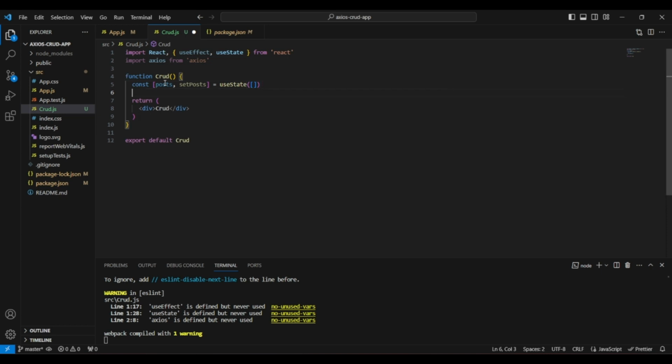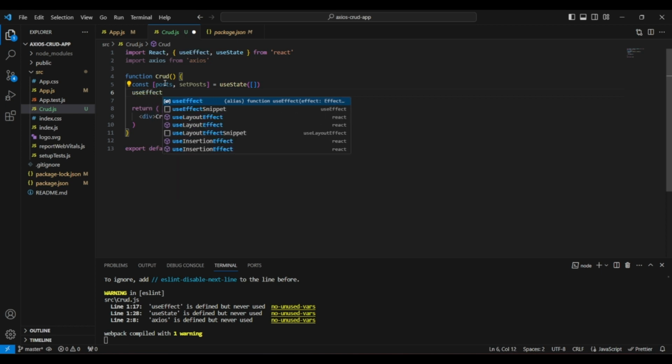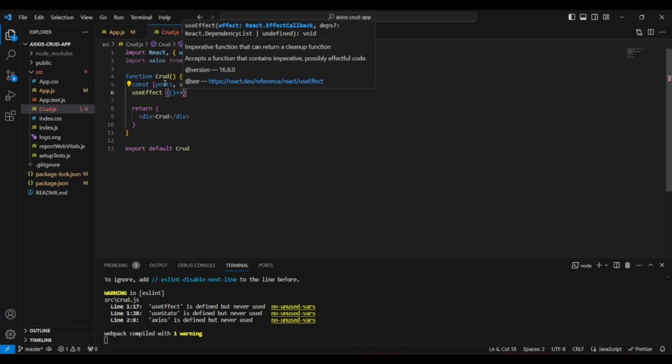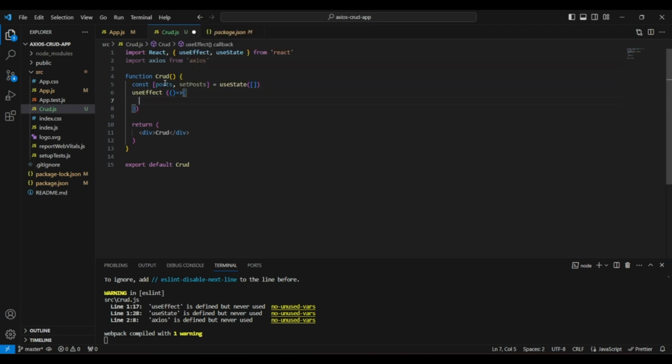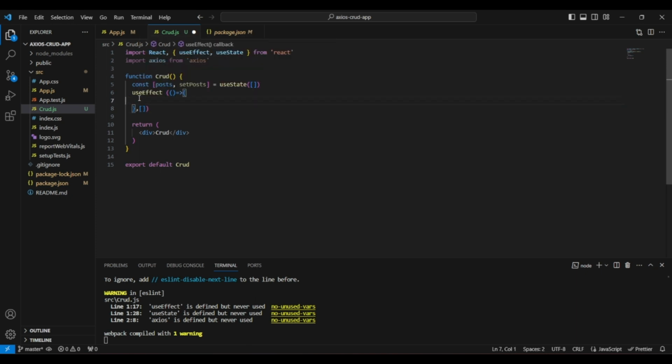We will be using the variable posts and setPosts. After that, we can perform the delete action directly upon the page load. That is, we can write our API call inside the useEffect, and we will give an empty dependency array so that the useEffect will be called just once.